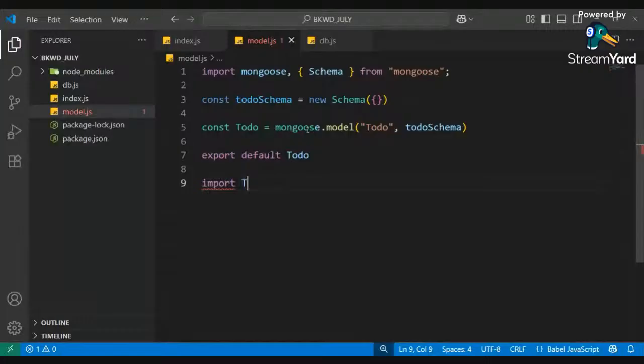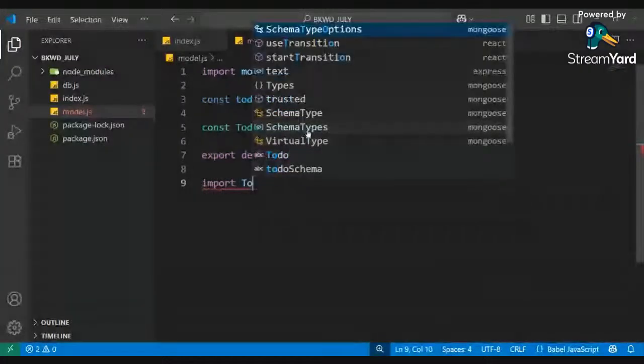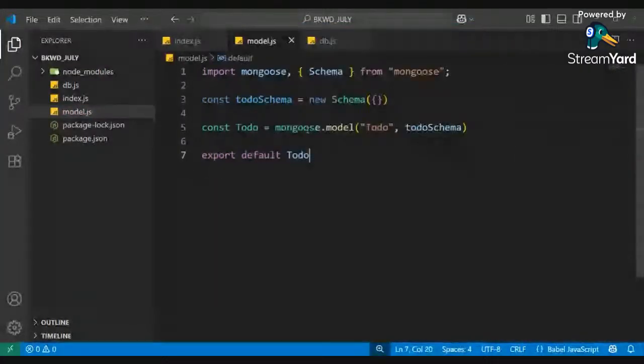Got it? But once you have already used the default keyword, that means you are not going to export any other thing. You are going to export only one thing. Only at that time we have to use export default. Otherwise, you can just write export and put braces. Inside the braces, whatever multiple things you want to pass, you can pass from here. That's why I have not used default. I used only export.